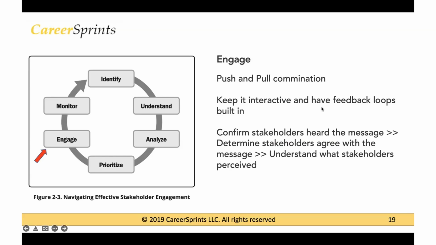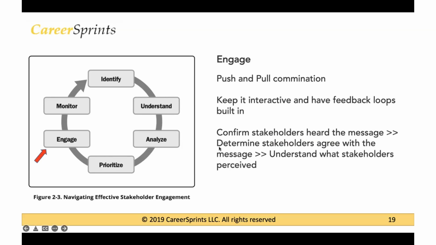So the basic idea is that you keep the communications interactive, and you have feedback loops that are built in. So agile teams, for instance, have quick feedback loops, right? So they do frequent demos, they do frequent daily stand-ups. And when you do these daily stand-ups, when you do these demos, you get frequent feedback from your stakeholders as well. So the basic idea is that you confirm that stakeholders have heard the message.